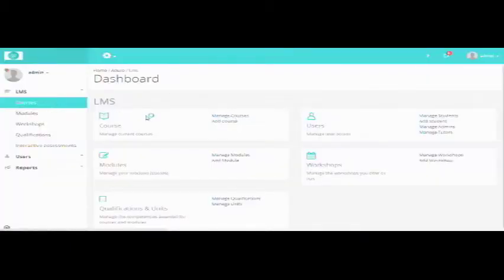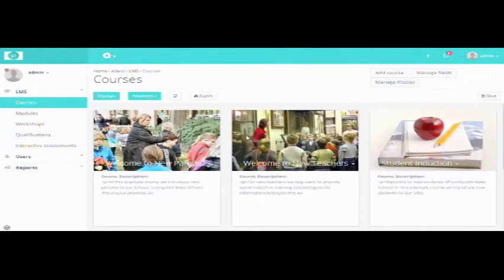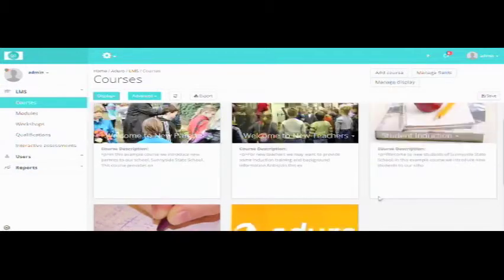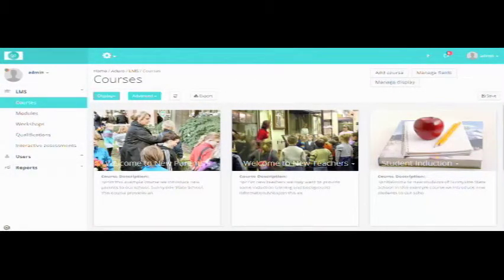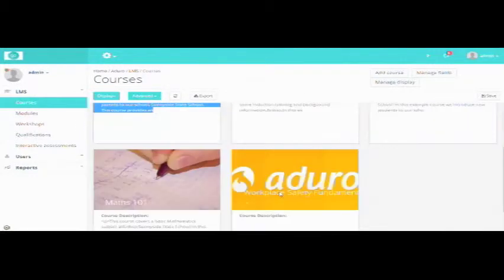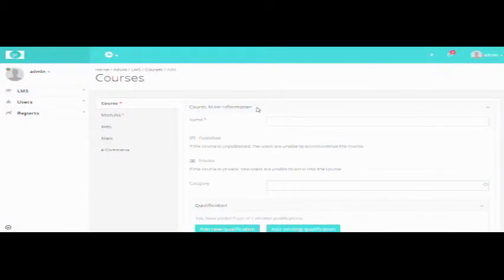So let's click courses. And the agenda for today is adding courses once again. I click on courses and immediately in the middle it will show you all your active courses. Currently I have 5. Those courses have introductory videos on them and a short description about those courses. Now on the top right, for us to add a course, let's click this button that says add course. It will then route us to the course main information form.